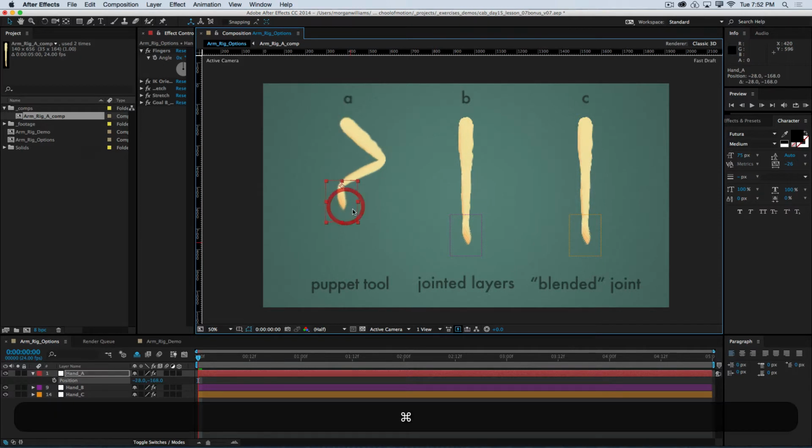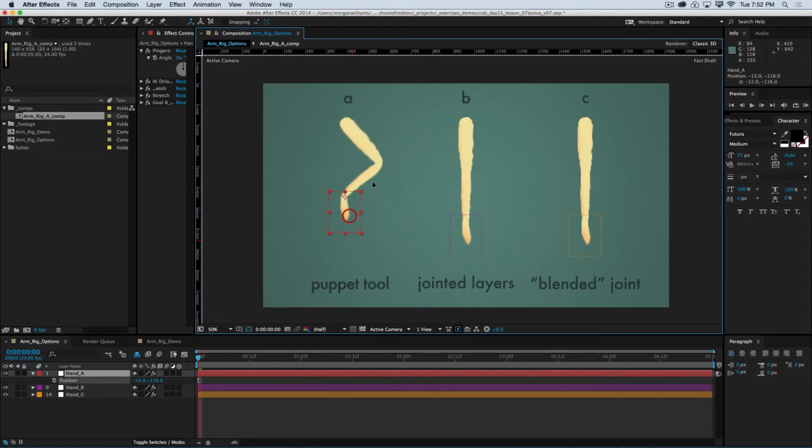But I just want you guys to be aware, in that case, the puppet tool is exactly what you want. If you want that kind of soft, bendy rubber hose kind of arm, the puppet tool rig is 100% the best way to go.